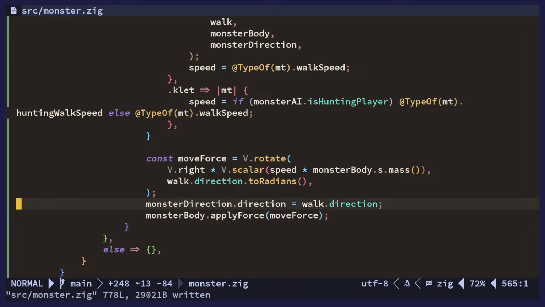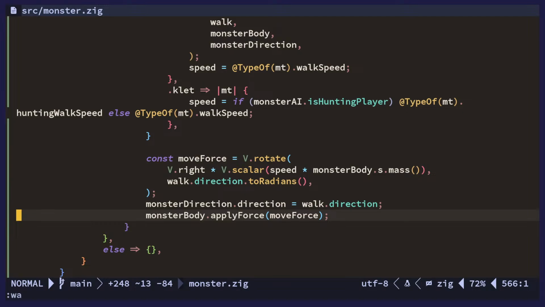Well, this direction is used for animations and logic. The intended direction that the monster wants to go is not necessarily the same as the current velocity of the monster.